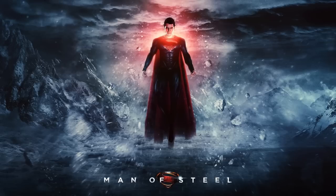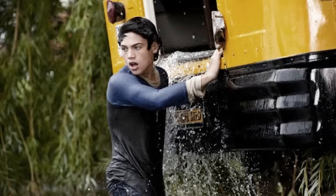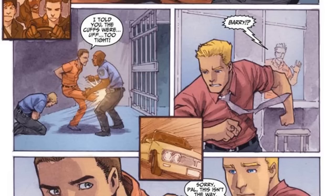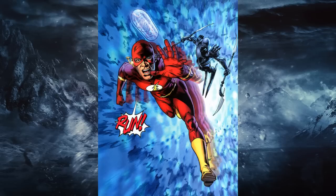Now, this next one is kind of stupid, but my friend wanted me to say it because he felt left out that I found all these Easter eggs, and he wanted one. I don't know if you guys agree with this. Remember the bus, when Pete, another guy from Smallville, was picking on little Clark, and I don't know what he called him, shit splash, what kind of insult was that? But anyways, right after the bus falls into the water, there's a guy. It goes to him for a glance, and then he looks over. My friend thinks that's Barry Allen's father, because if anybody should play Barry Allen, it's that guy. He looked pretty close in resemblance. I know it's stupid. Let me know if that one's stupid, because he thinks that's Barry Allen's dad or Hal Jordan's dad or something. He was like, what if that's Hal Jordan? I'm like, dude, if that was Hal Jordan, and we go to the time of Man of Steel, he'll be old. He's like, oh, you're right. Then it's somebody's father. But it's stupid. Let's go into the next one.